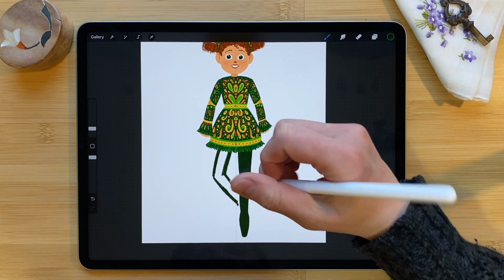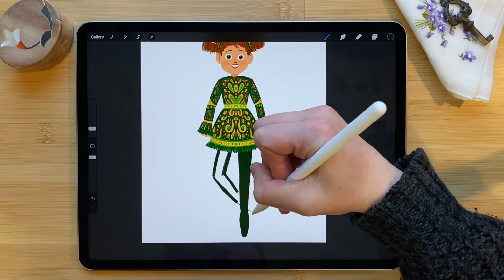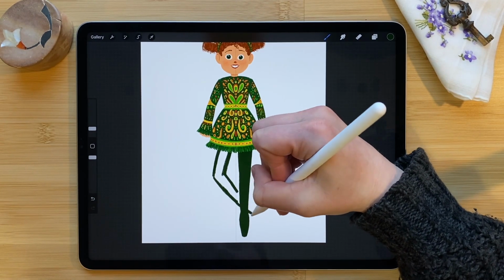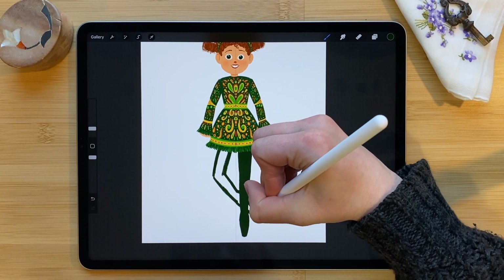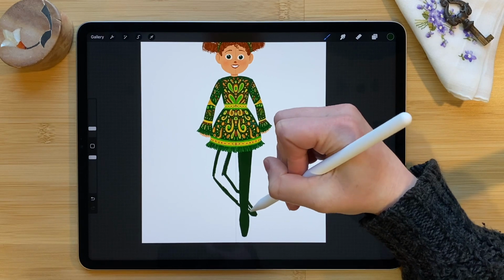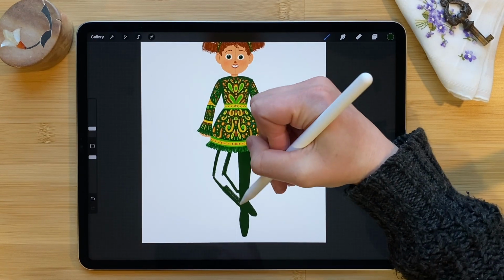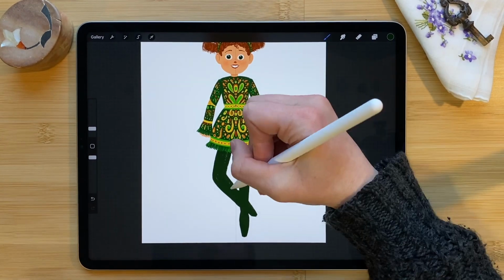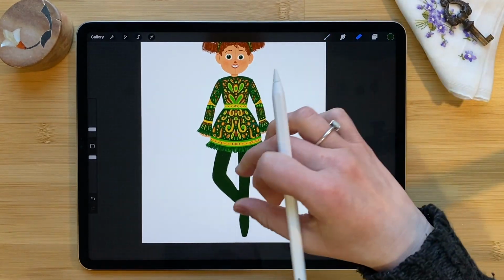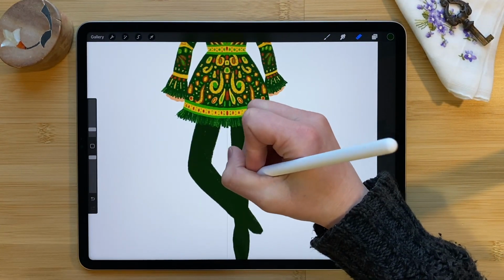And then we'll have this one either behind or in front of the other one, however you want yours to be. And just go ahead and fill it in. Clean it up with your eraser tool, of course, as needed.